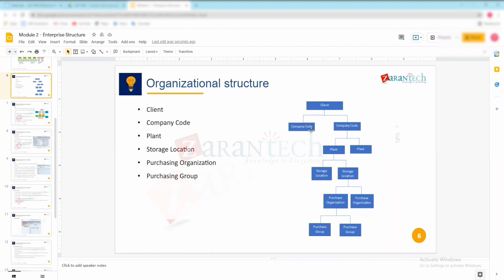This is one part of EWM, that is warehouse management. There is one separate module, so we will focus on the storage location only. We will create storage locations in plants and we'll keep our material in the storage location. That's it. As a part of EWM, we will manage all the materials at storage location level, and there will be a huge concept, so we will not go for that. As an MM functional consultant, we just limit it to the storage location within a plant.